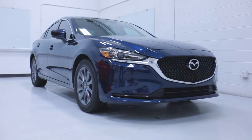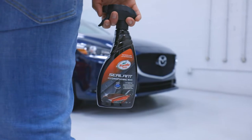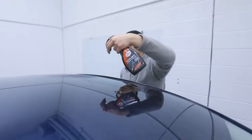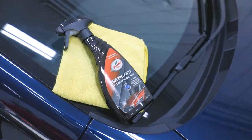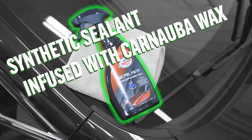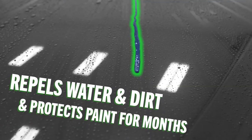Constant cleaning and protection of your car's paint can be tedious and time-consuming, but with the help of Turtle Wax's Hybrid Sealant Hydrophobic Wax, current and future cleaning becomes that much easier. The super hydrophobic formula fuses synthetic sealants with premium carnauba wax, creating an extreme slickness on the surface of your paint to repel water and dirt, deepen your shine.